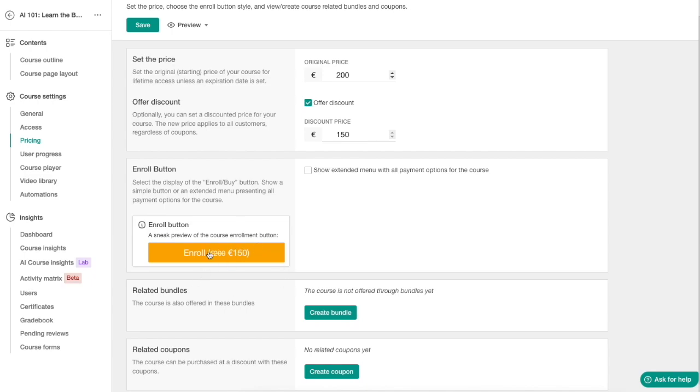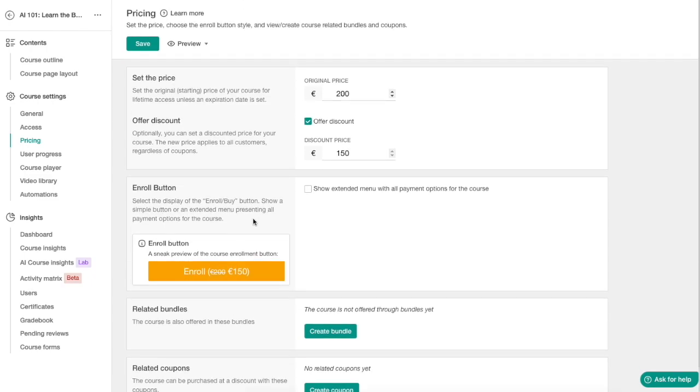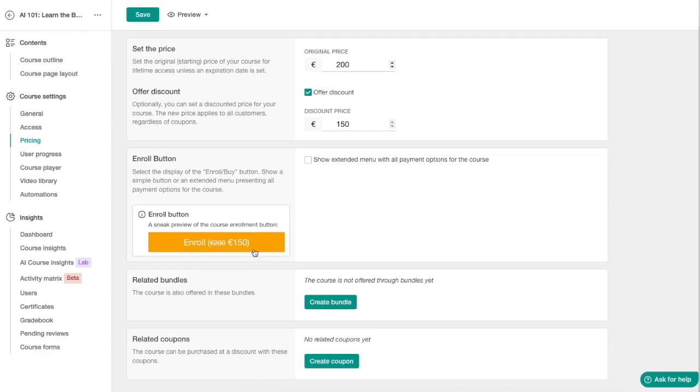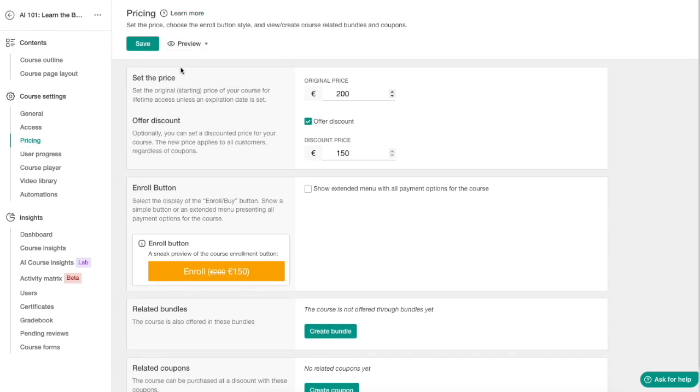So it allows you to do this strike through thing, which creates this kind of a scarcity offer feeling. And this creates some engagement. So now that we have this discount, it will instantly give a sensation that this might be something that is going out soon. So they might actually buy your course more easily when you have this strike through thing here. And now, for example, if I hit save here, our course is now actually live.